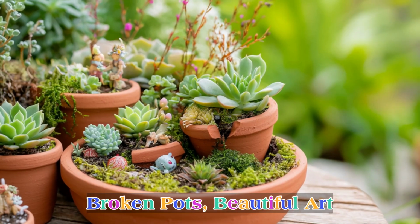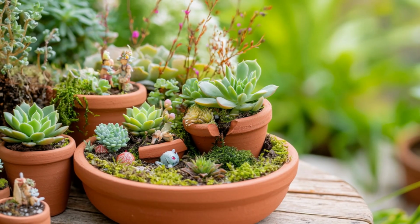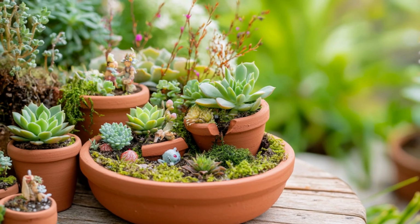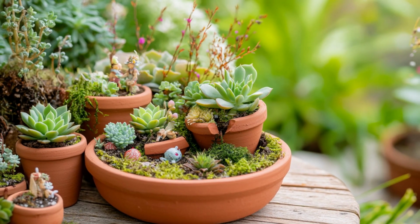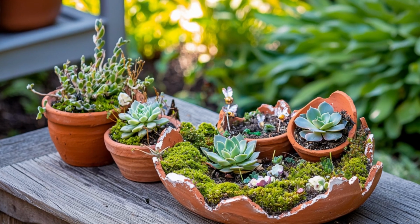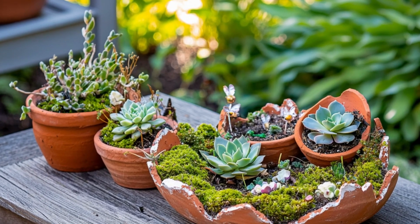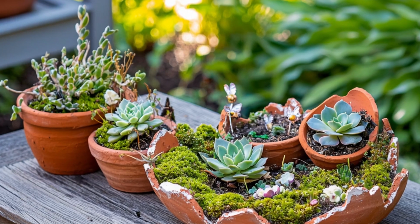A shattered pot doesn't have to be thrown away. It can be turned into a stunning fairy garden. By arranging the broken pieces creatively and adding tiny plants, moss, and miniature decorations, you can create a magical scene. These unique planters add charm and storytelling to your garden, giving old clay pots a second life.